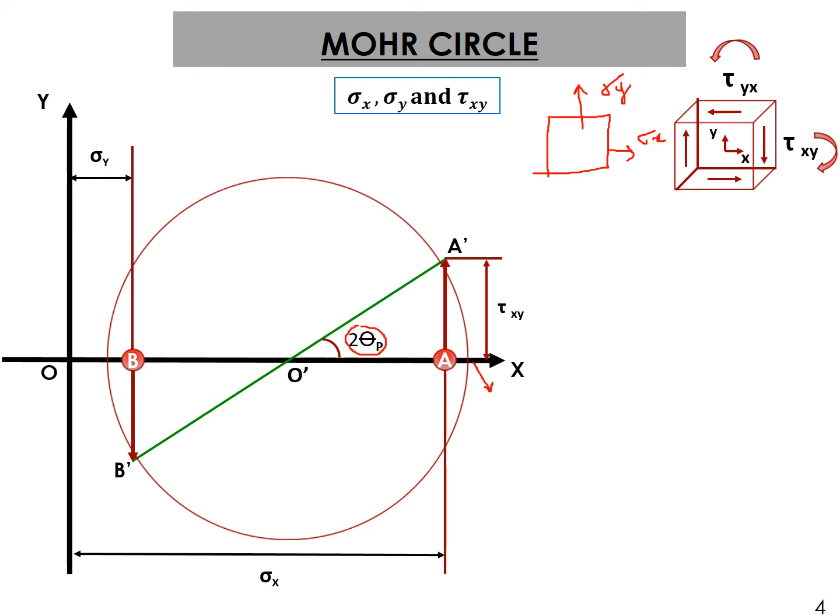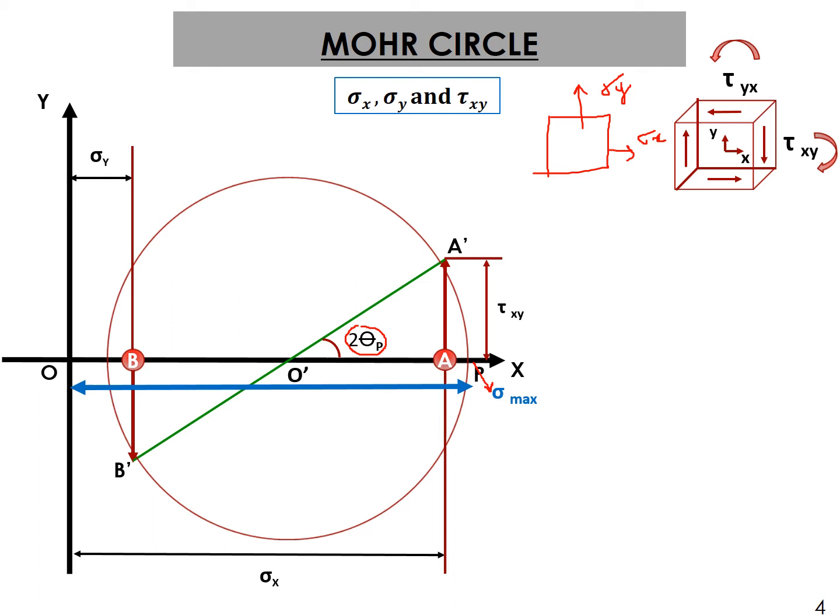So twice theta P gives you the principal axis. Now, if someone says find out this principal axis, how do you find it? Simply take the geometry. That is all. Apply trigonometric ratios, apply algebraic relations, and you can find the values in a very simplified and simple manner. I will take an example. Okay, first we'll discuss that.